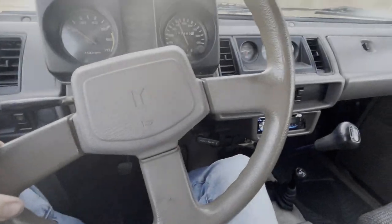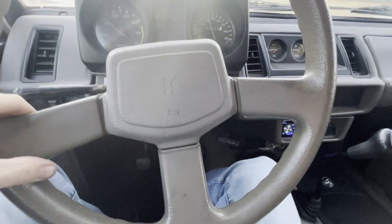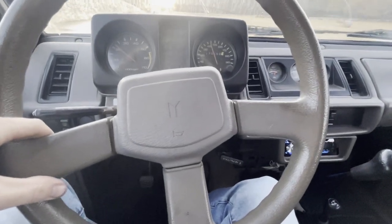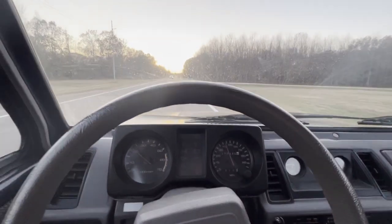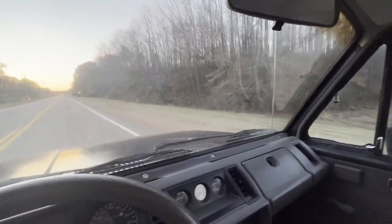All right, first drive on the road above 35 in the Trooper. Doing pretty good so far. I like how much you can see. You can see a lot of stuff. I feel like I'm in a fishbowl.